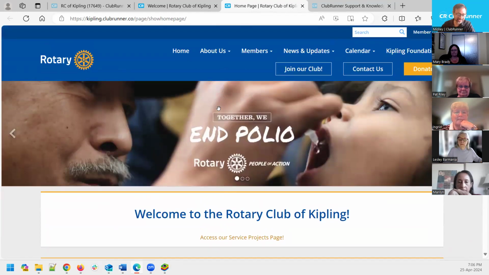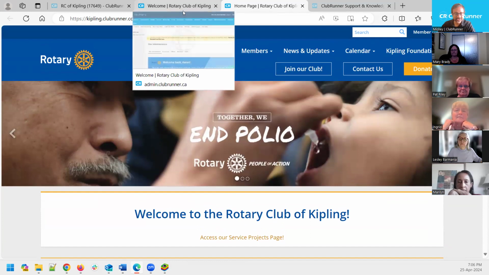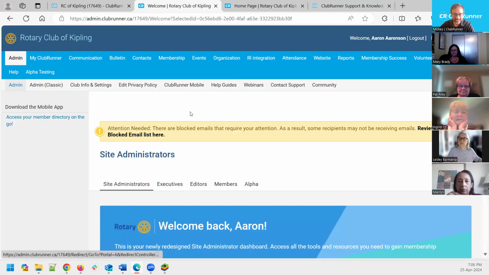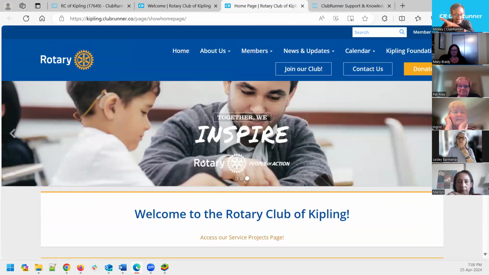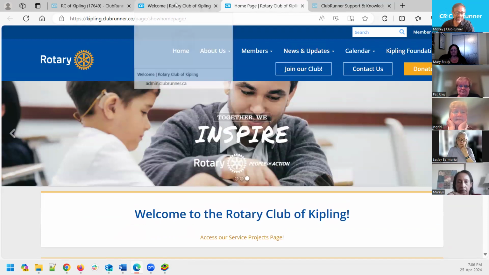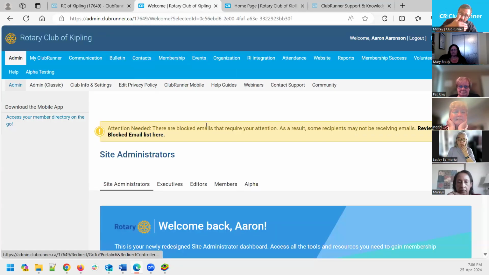Let's actually edit the home page and cover that ground. So I'm going to click here. This is the member area. Now, I like having all of these tabs open. Everybody works a little differently. I prefer to have my public homepage open. Anybody can see this. This is live, on the web. This is one of my browser tabs. The other browser tab I have is the member area. I'm already logged in here, and I really like working like this. That way I can just jump between the two tabs at any time. So in this member area, let's go edit or design what's on the public page.